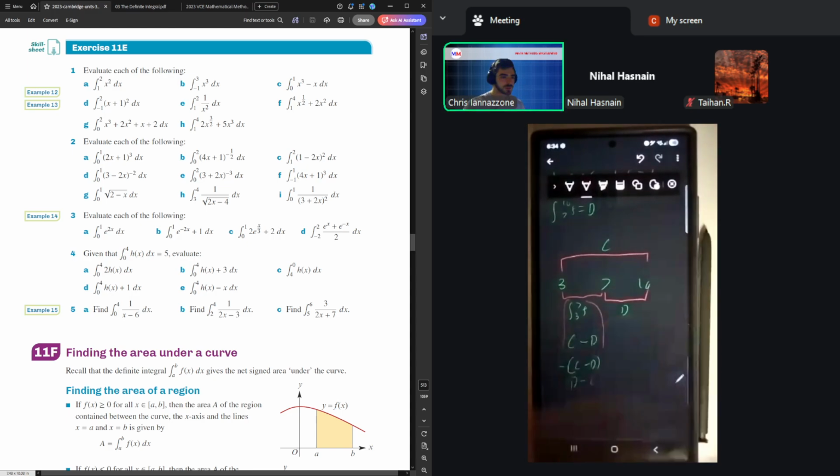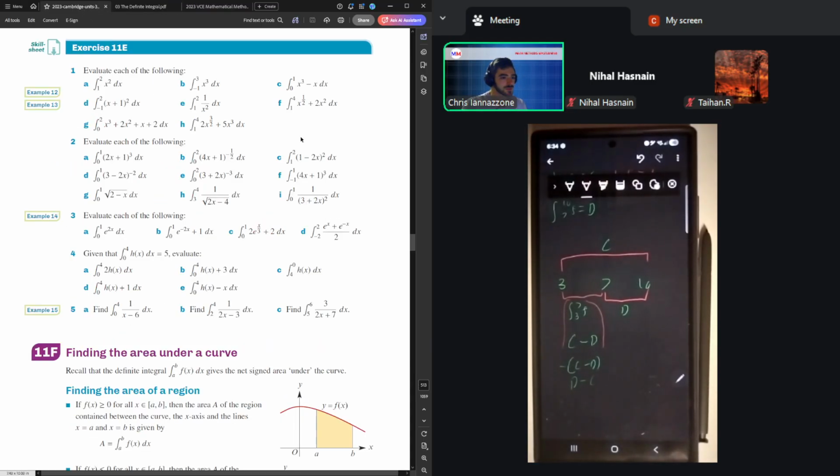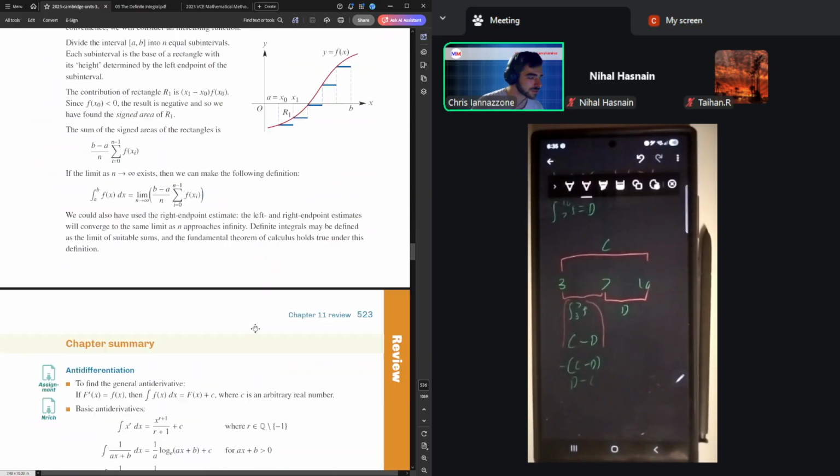By far, basically all of these examples, properties 1 to 4, pretty much all of those can be graphically shown, like we just did here with a little picture. You noticed I didn't label any of the examples with the mathematical property. I just drew areas and said, if that's a C and that's a D, then that's got to be C minus D. Drawing little geometrical versions of these things is a nice visual way of doing things. If you remember where those were, feel free to go back on those and see if you can smash them out. That'd be cool. But otherwise, you've got some pretty basic ones in question 4 here, and maybe in the chapter review.